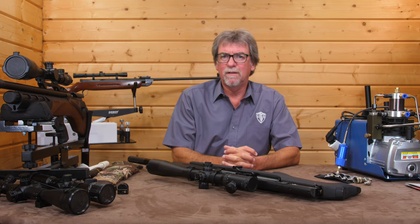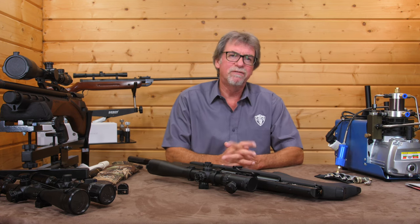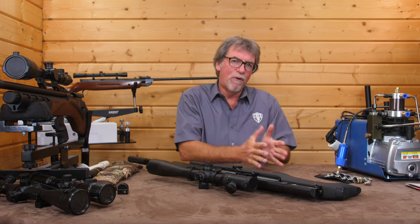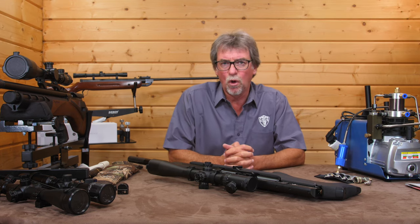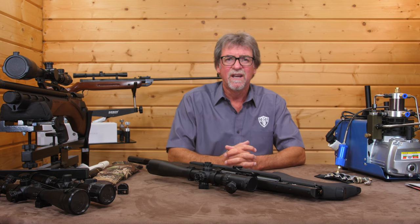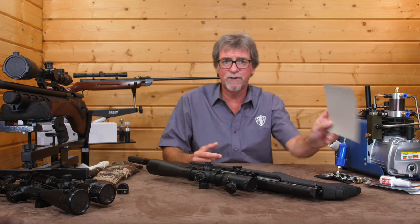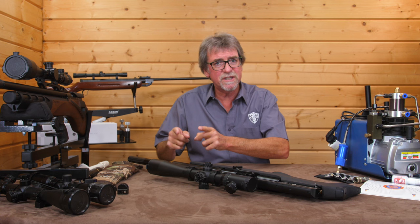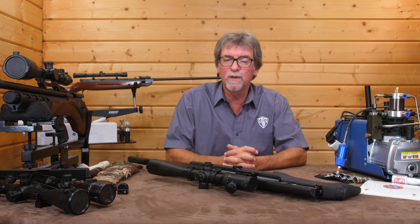Why have a PCP? Well, they can be used for small or bigger pest control if you live in countries that allow higher-power air guns, either with or without the need for licences. They can be used for paper target shooting, which is a favourite of mine and doubles up as practice for when you're out using them for pest control. Or it could simply be using a lower-powered gun for plinking in your back garden, having fun with the family, and teaching them gun discipline with a safer lower-powered gun in the process.